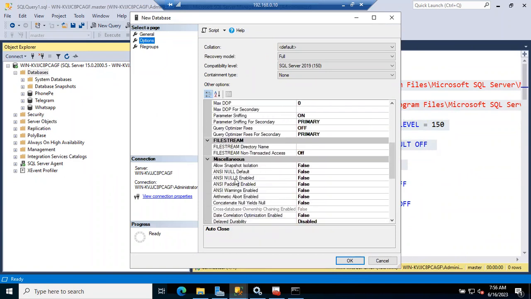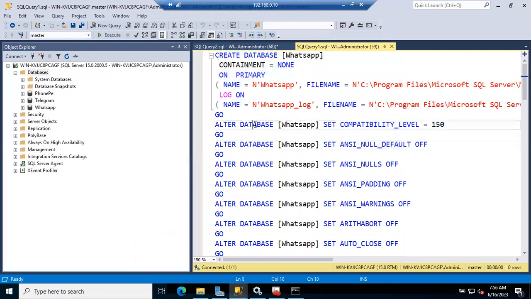I didn't change any values. So this is how generally you can provide options using GUI. But if you want to provide the same default options using a command, you have to add all the lines. But here, as you are giving default values, why again do I have to add them in the script? It is a default value.